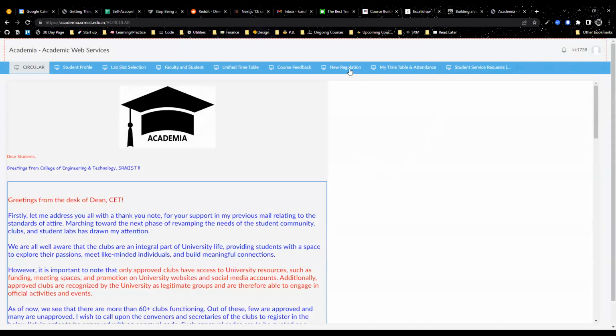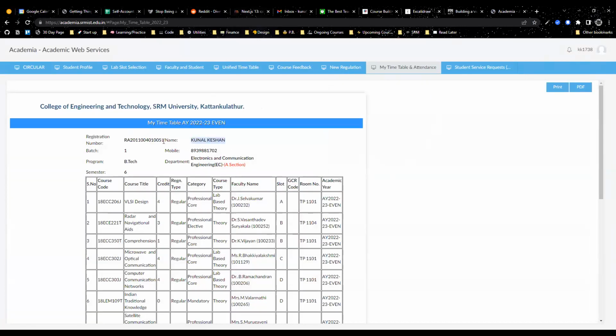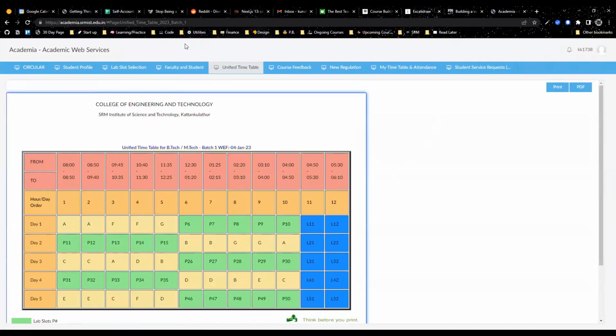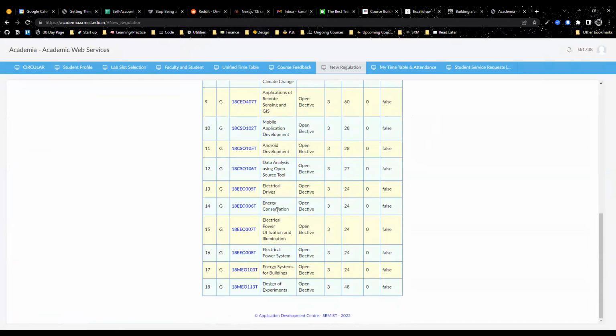Then if I go to my profile, you can see that my name is here, my register number. It's very specific to me. When you log in, your details are shown over here. Since I'm third year, I probably have a different timetable mentioned here, and as second year, you might have a different timetable. Even the elective selection, I have a different set.